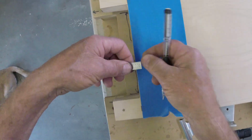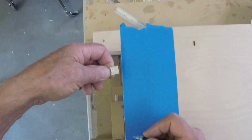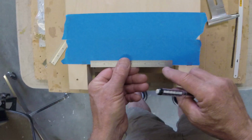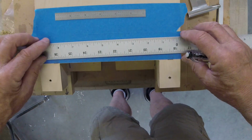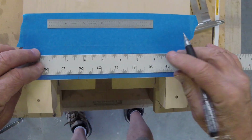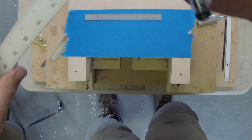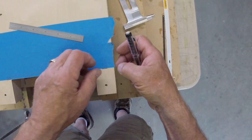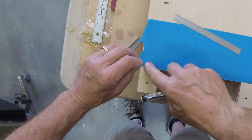So we got to make sure that we're at least 1/4 inch up ahead here, right? So let's just go ahead and draw ourselves a line at 1/4 inch. That would be 8/32. This is overkill. We could just mark it right in the one spot, but that's how I roll. Okay. Now where are we going to put it? I wish I hadn't left that much material. We're going to do some measuring here on the ends.